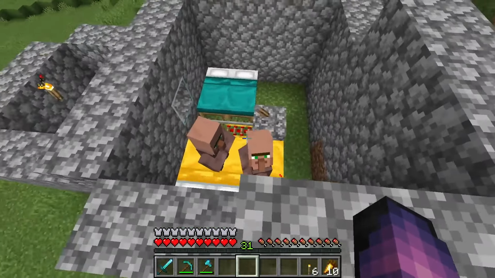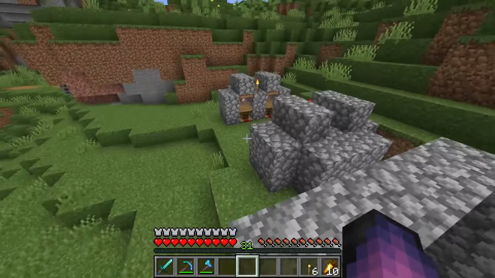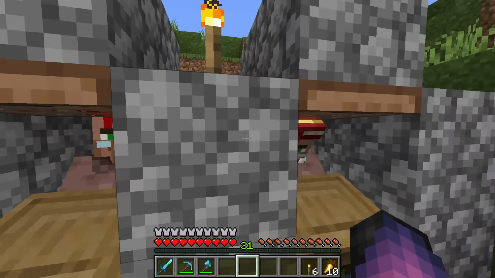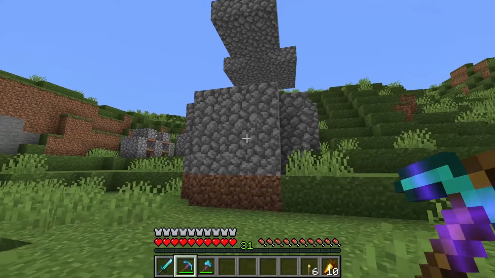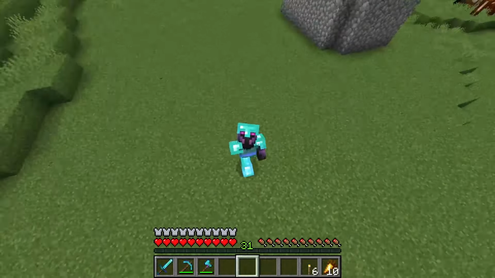I've also been manually breeding these villagers. I've got a couple in here that have grown up, and then I added 2 more of these guys over here. I'm still working out their trades, but eventually I want to get hopefully Unbreaking and Efficiency 5. But now that I have plenty of spare villagers, I've got plenty of bees to go, it's time for this farm to be put in.